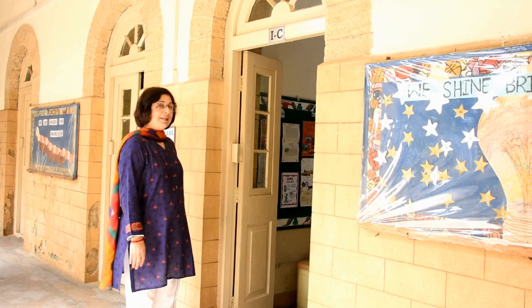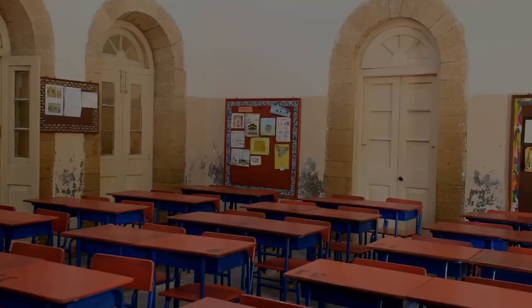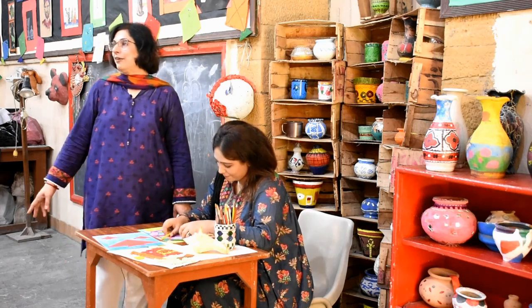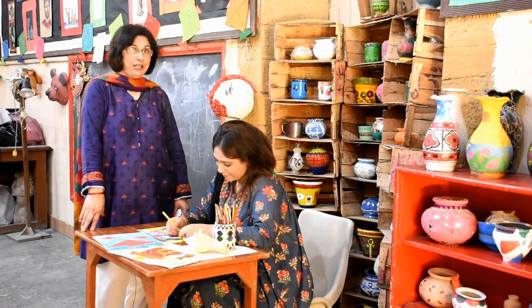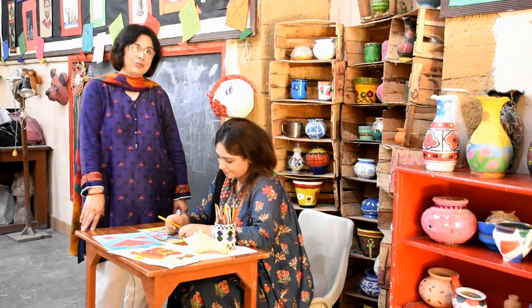This is grade 1C. Let's go and meet the class teacher. Ms. Jasmine Karanjia is the class teacher of 1C, and I too shall be taking English literature in 1C. Art is fun — let's meet Ms. Varisha, your art teacher. This is our art, craft and design room. She'll teach you all the art techniques and make you do interesting art and craft activities. Varisha is also waiting for the new class to carry out all her fun-filled activities with you.